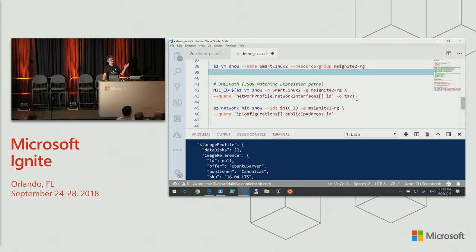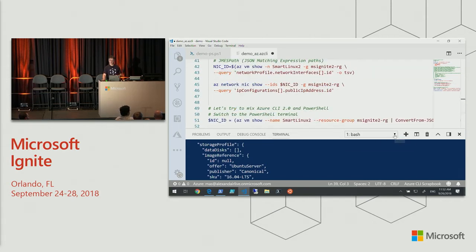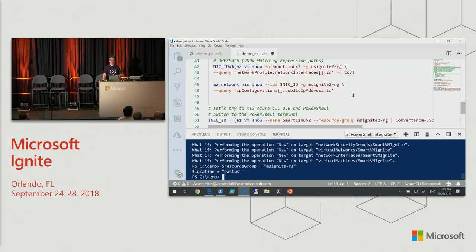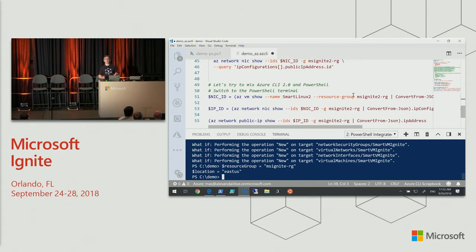That's not a problem. This is the syntax, for example. It looks a little bit weird for the PowerShell guys, but it's also very effective if you are coming from a Linux background and you know the syntax. But if you don't want to learn a new syntax for querying information, then you can combine the Azure CLI and PowerShell.